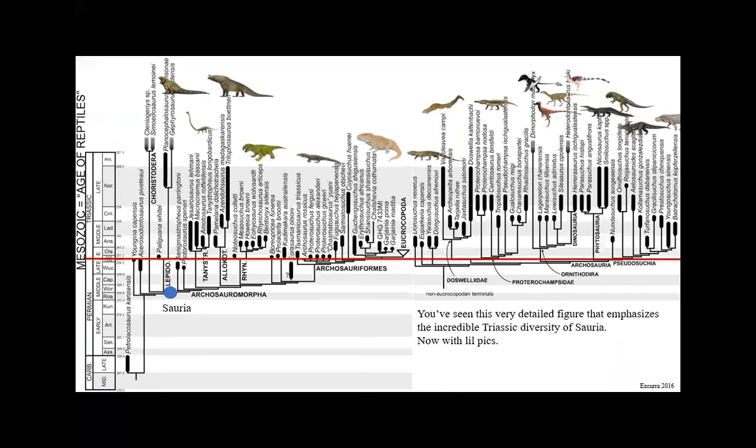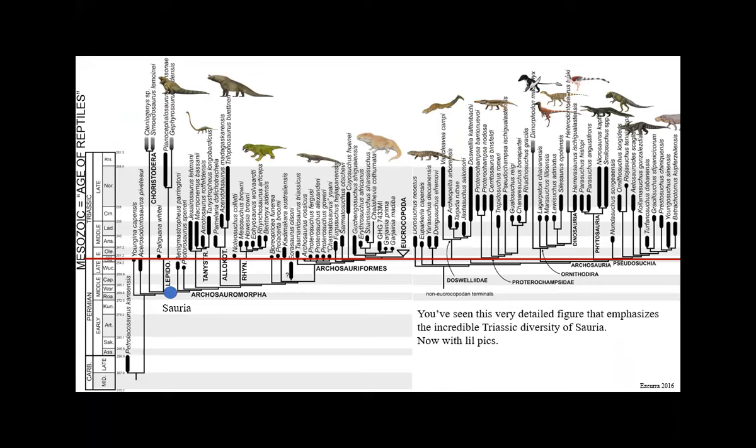So you've seen this already. I showed you guys this slide when I made the point about how there's no Permian reptiles and it makes me so furious all the time. You saw this and you all very correctly were like, yeah, there's a lot more black bars up there in the Triassic. You don't have to look at all the black bars again, but I did want to put all the silhouettes up there. So now at least you have a little bit of a sense of, oh, okay, now I've seen half this stuff. So that's where they all go.